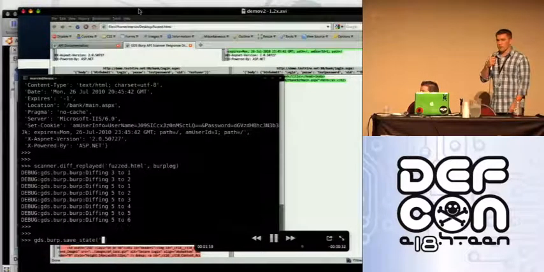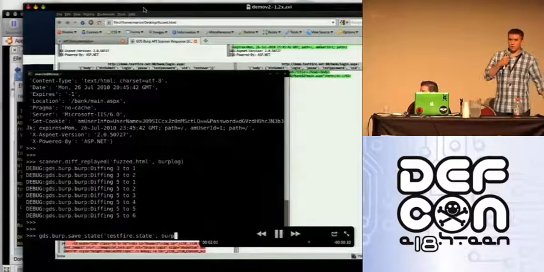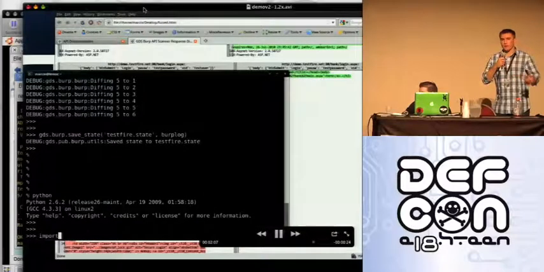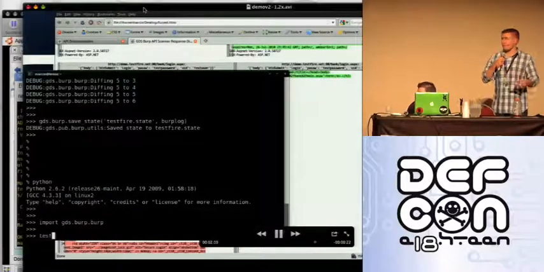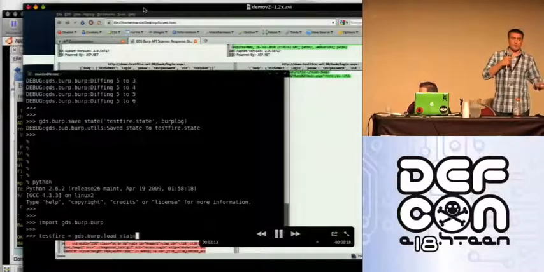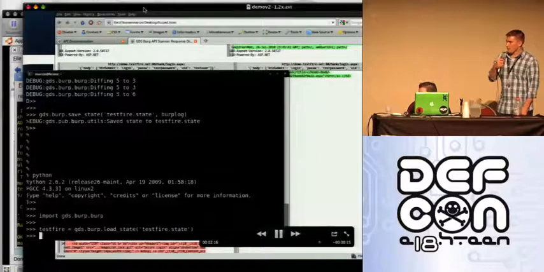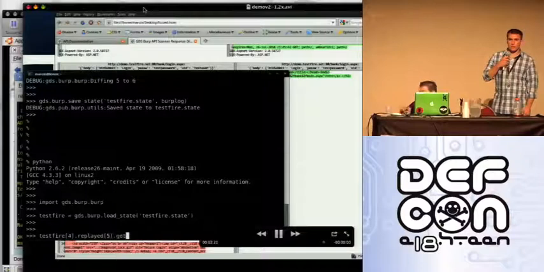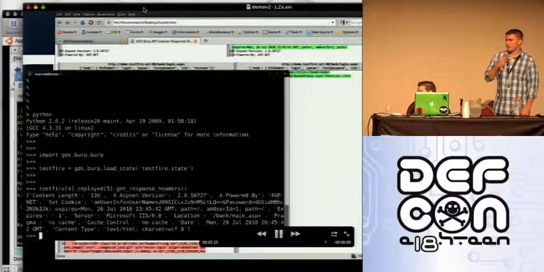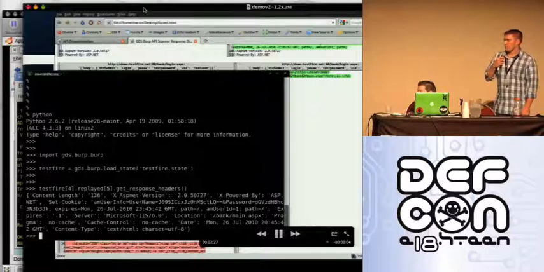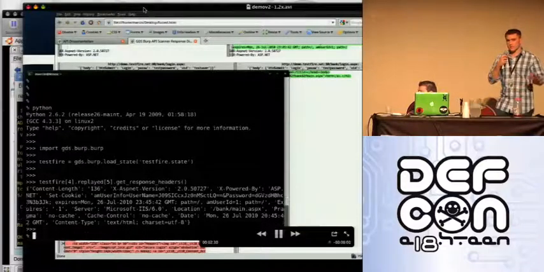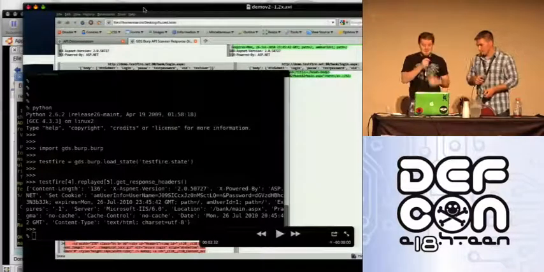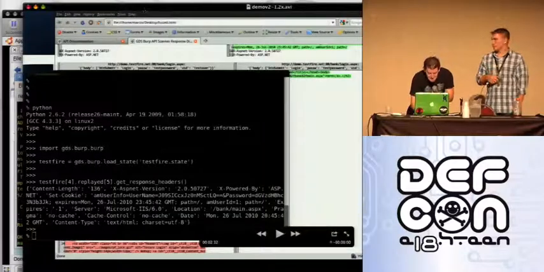One of the cool things is basically just save state. I just pickle my Burp log to a state file. All the replayed requests, responses, all that data is available to me if I choose to reload it later on. I find that really useful, so I don't have to do everything between 9 and 5. I could actually do it tomorrow. So you've got all the same stuff that you originally had when you replayed these requests. I know you couldn't see that, but it's actually pretty cool.